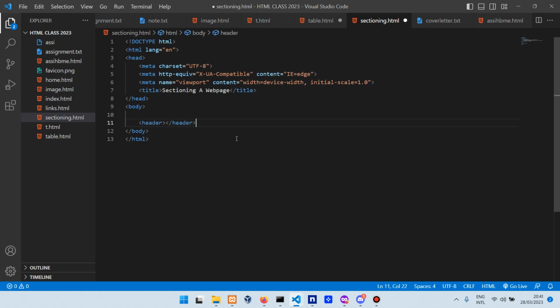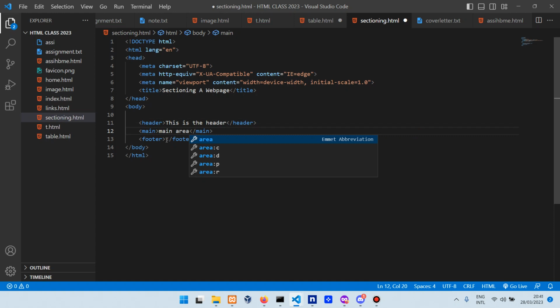Then we can have a particular section that we can use to showcase. You understand? But we can even have the main. Also, we can have the footer. You're getting my point. So this is the header, main area, footer area, stuff like that.